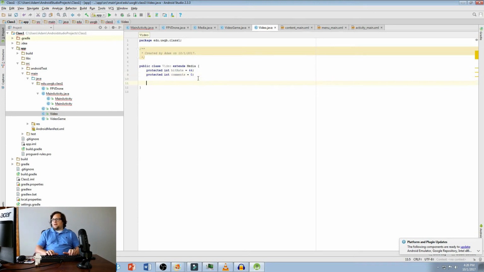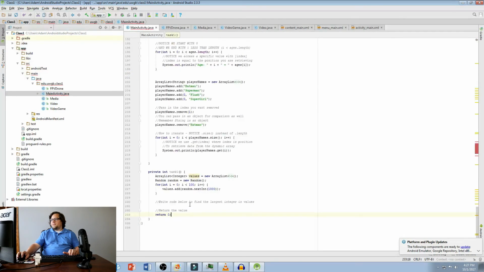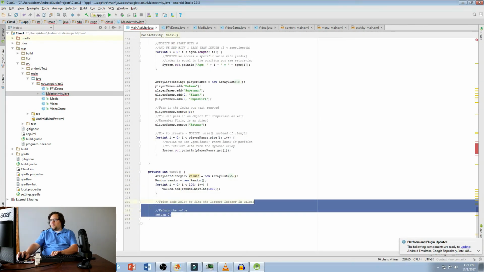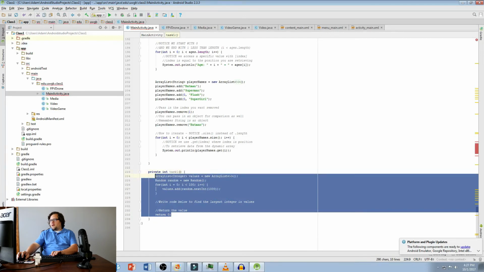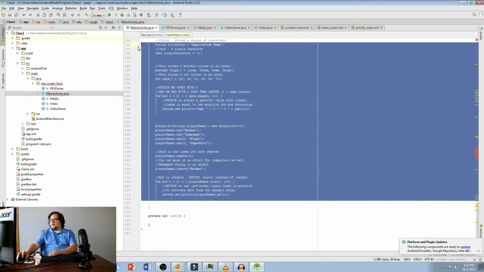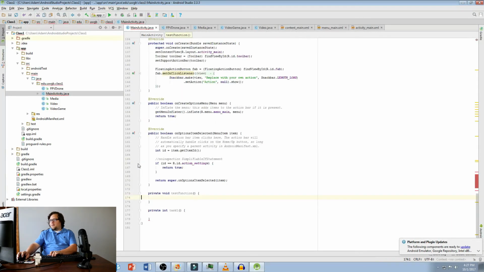And then in another section, let's just talk about how we'd actually instantiate that. So I'm going to go back to my main activity that I have here. And I'm going to clear out this function from one of our old things. And we're going to pretend we're going to make this a void, and we're going to call this instantiate.